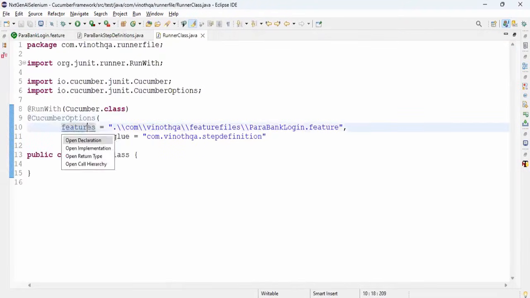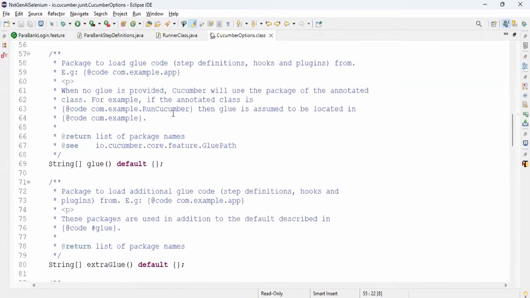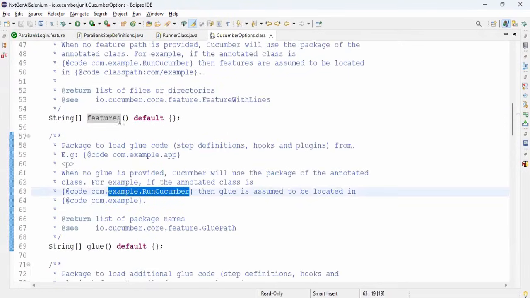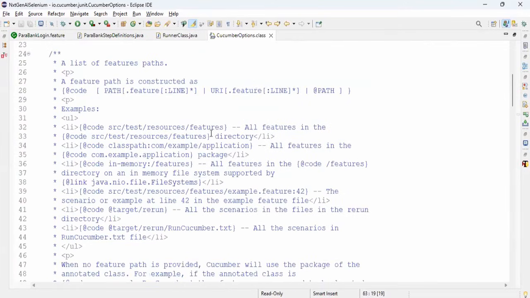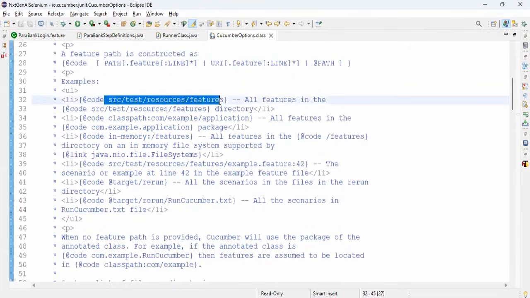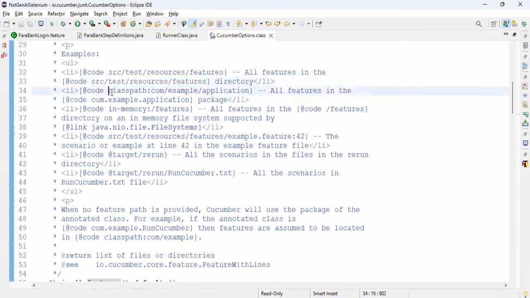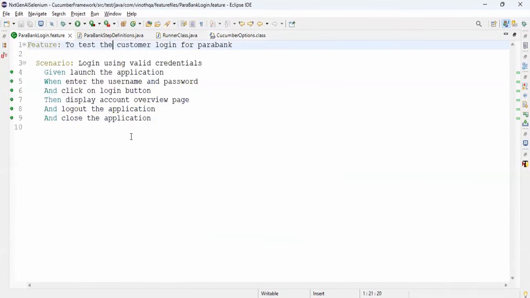You can go and check it here. Cucumber feature. So this is what it was suggesting in that template. They are asking us to give it like this, or else classpath colon. Okay, we try it like this.